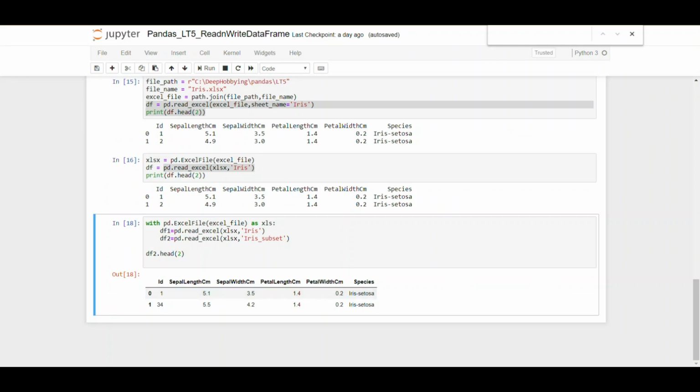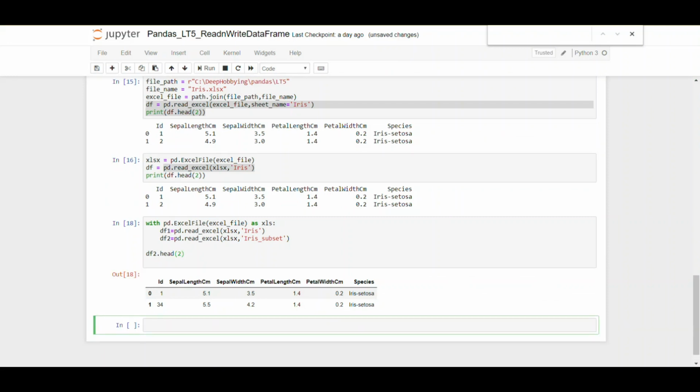To write an Excel file, it is very much similar to the CSV file. Just mention the data frame object df, and then say to_excel, and then specify the name here, say new_excel dot xlsx.